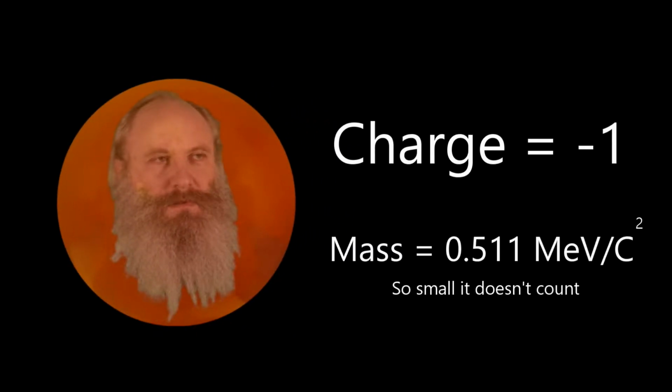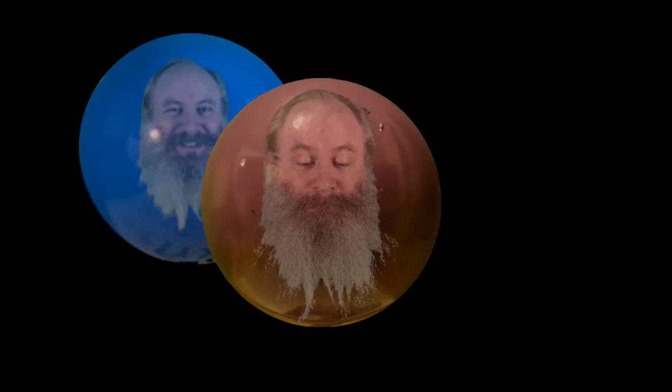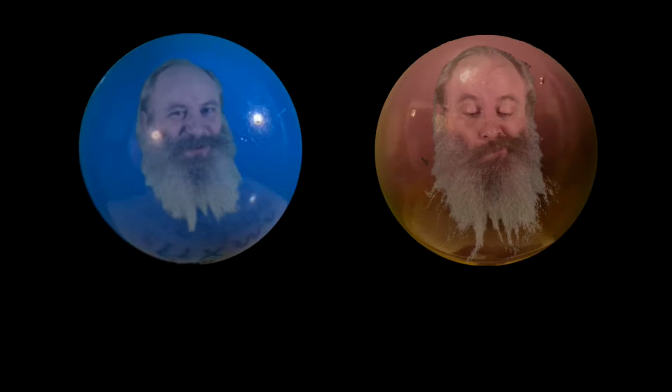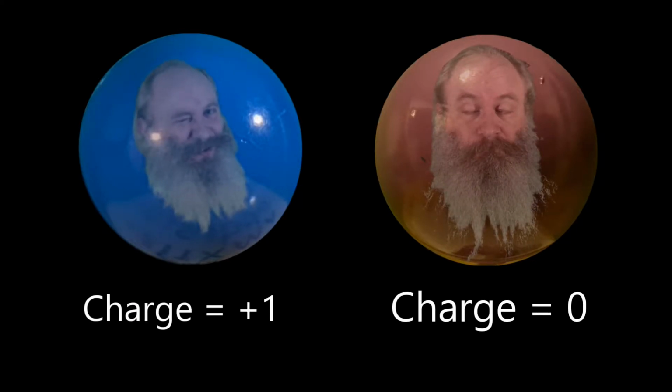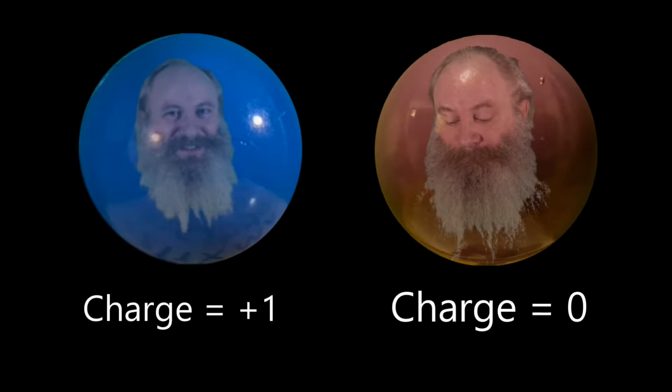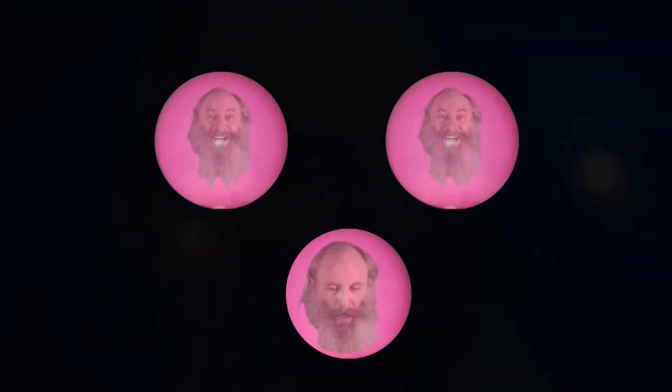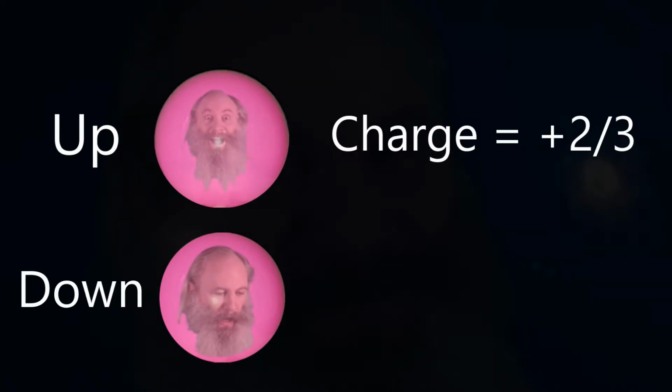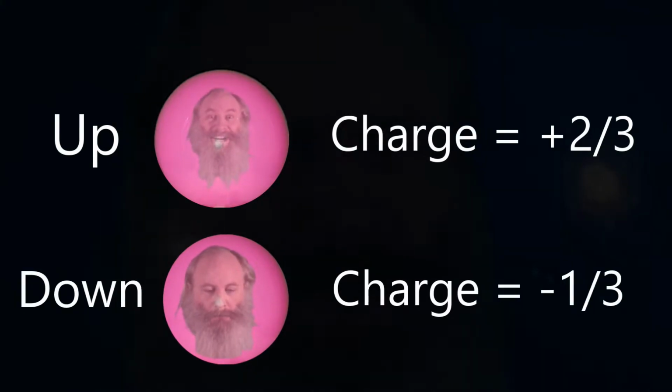The fundamental feature of the electron is it is negative, as in it is negatively charged. It also has virtually zero mass. The centre of the atom contains the protons and the neutrons. And these are positively charged and neutral charged, but they both have mass. Both the proton and the neutron can break down further again into quarks, of which there's two types. The up quark, which is positively charged, and the down quark, which is negatively charged.